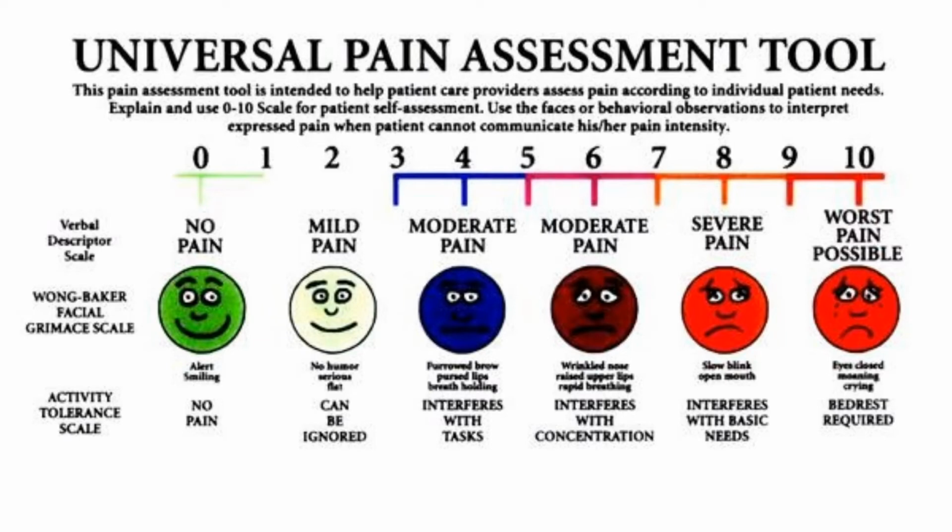Moderate pain is where it's going to interfere with your concentration. You can't really focus on anything. This is going to be your 5 to 7 range. 7 to 9 is going to be severe pain. It interferes with your basic needs like being able to sleep or use the bathroom, things like that. And then a 9 to 10 is going to be your worst pain possible. This is typically where you can't do anything.